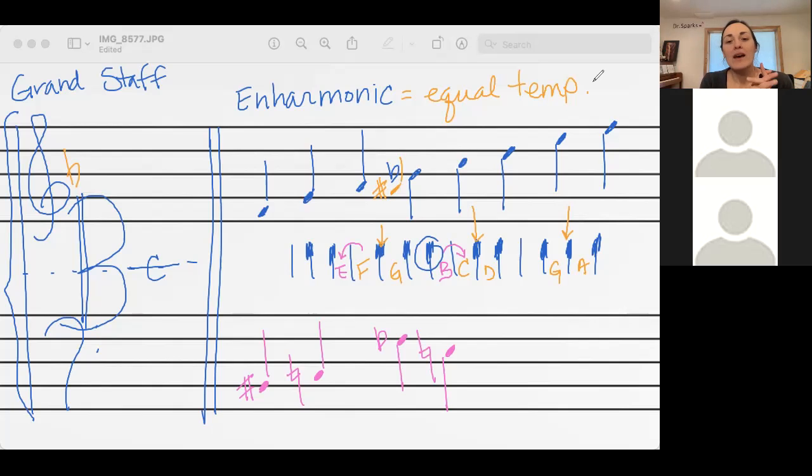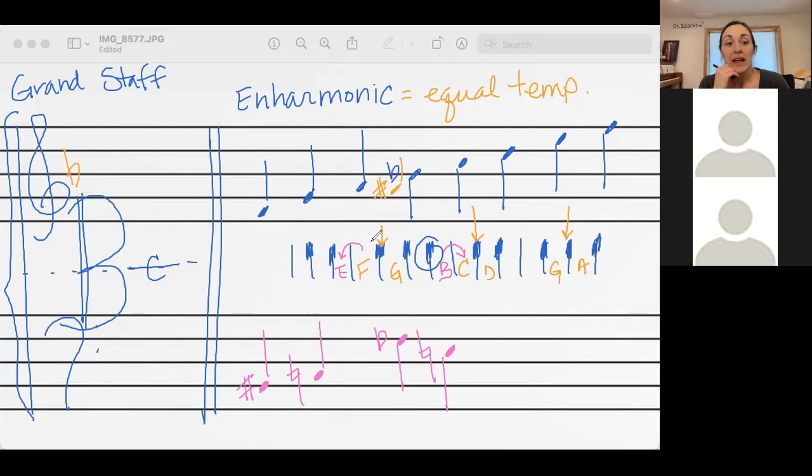Before Bach, we did not have what we call equal temperament. So basically, in a very, very brief way, that means that this situation I'm talking about on the keyboard did not exist. And we actually had two different keyboards, one for the flats, one for the sharps. So F sharp and G flat were not the same note. They were actually tuned differently. And it depended on what key you were playing in, which manual, which keyboard you would have to play on.